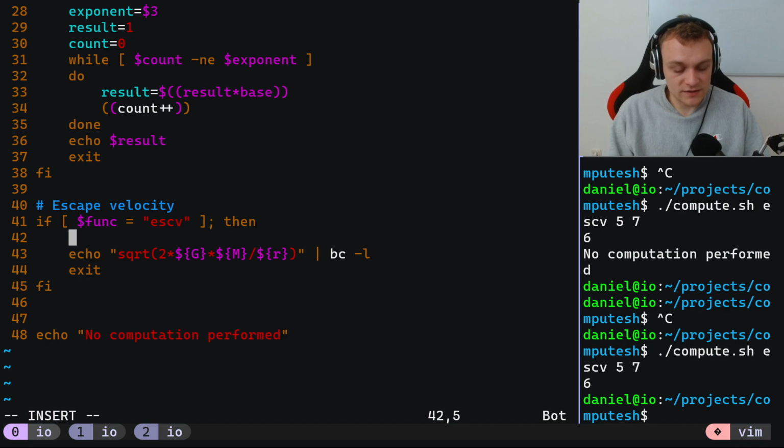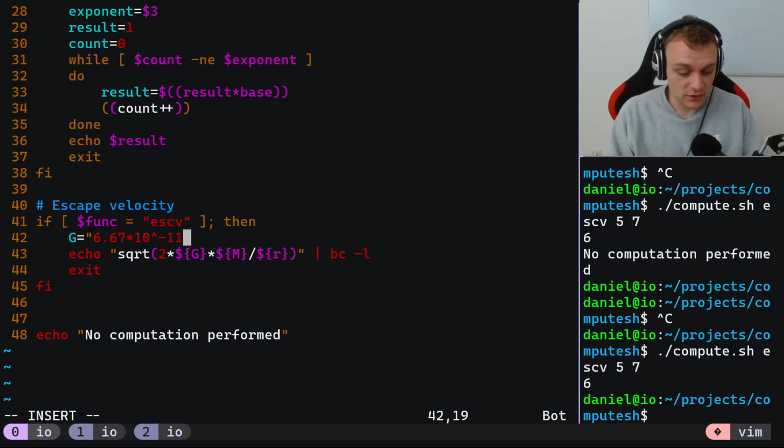And then we can assign those variables here. G is the gravitational constant, 6.67 multiplied with... we can just give it a string value, I think. 6.67 multiplied with 10 to the power of minus 11.